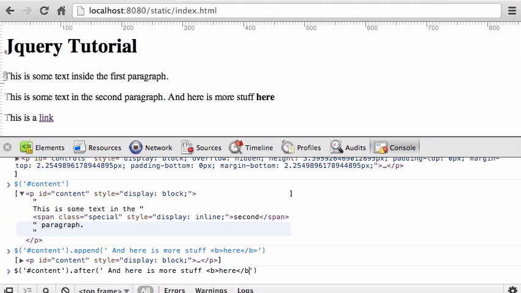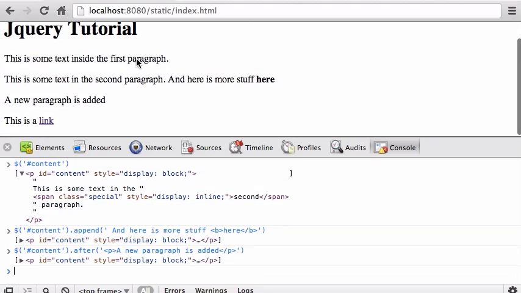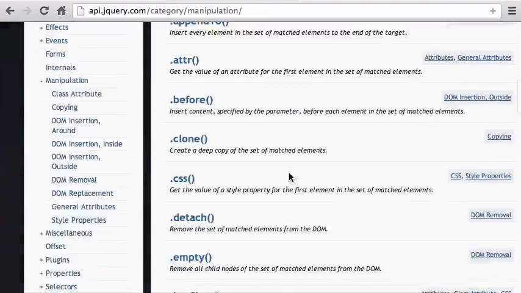And so that should probably be another paragraph. A new paragraph is added. So there it is. A new paragraph was just added right after that one, not before the other one. So that works pretty well. So append and after are very useful.